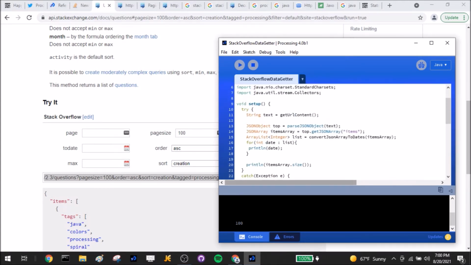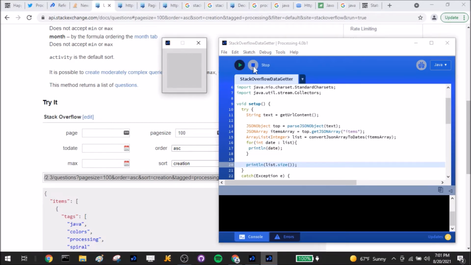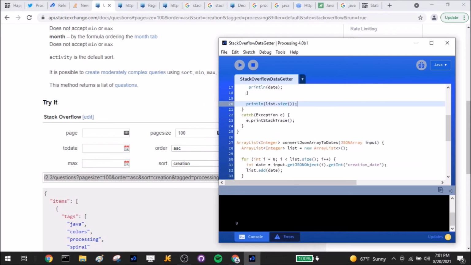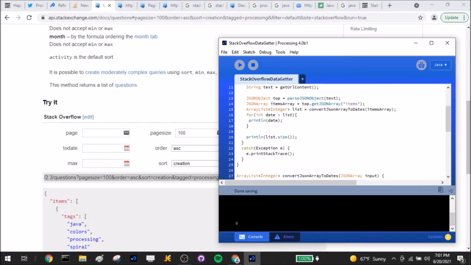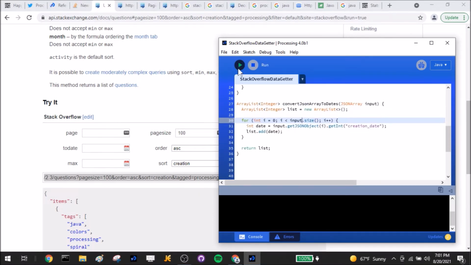Okay. So this did not print at all. So can I say list dot, is it just size? That's not right, is it? I guess it is, okay. You're probably 0, judging from what didn't print out. Yeah, okay, so you're 0. What did I do wrong? Oh. So I did list.size instead of input.size. Silly. Okay, let's try it again.